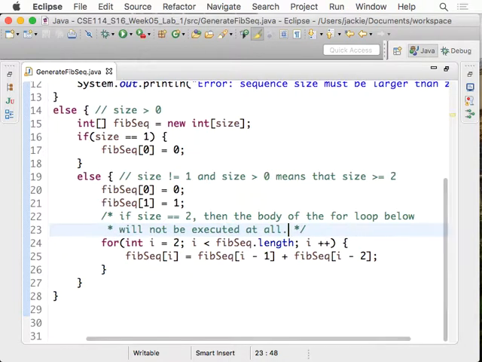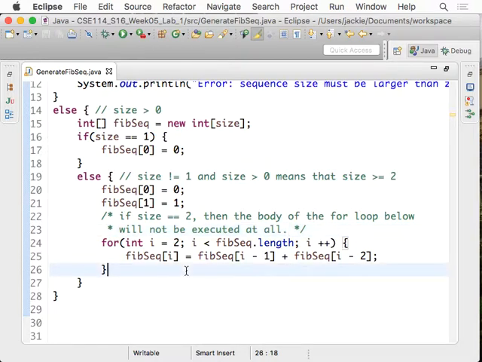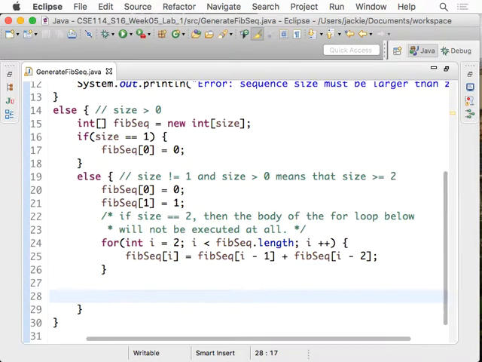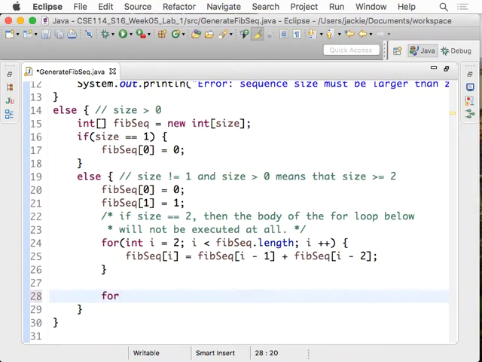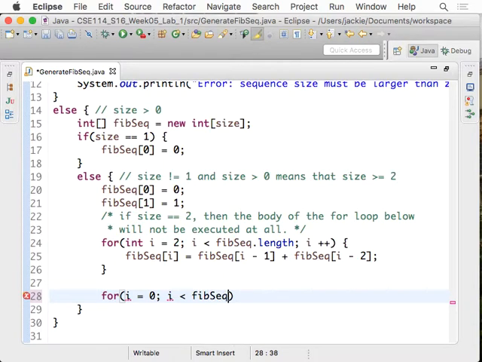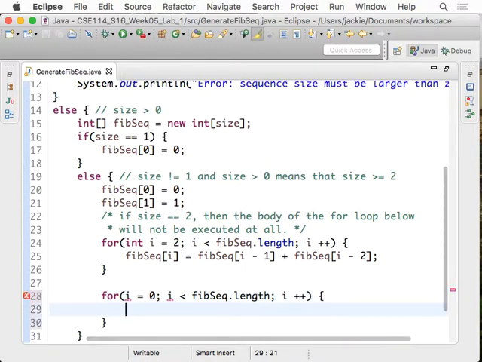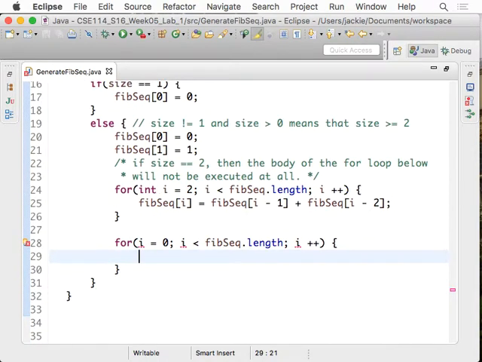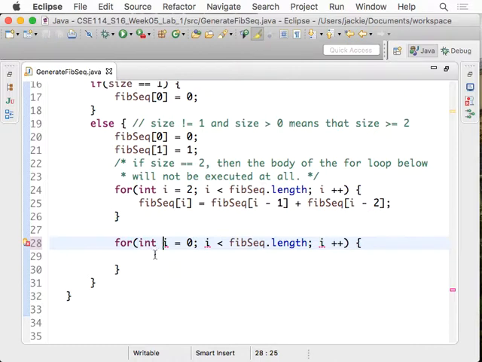After this, we're actually going to print out the Fibonacci sequence. So now I'm going to do something. I'm going to ask you why it is not so correct. Okay, so now let me say I want to print out the sequence. The way to print out, very easy. We have to start from index 0, because we want to print out everything. I is equal to 0, I less than Fibonacci sequence dot length, and then I plus plus. And then we're going to say simply that, okay, integer I.